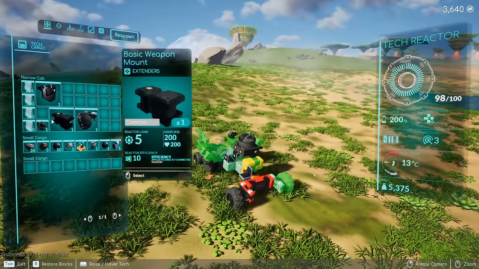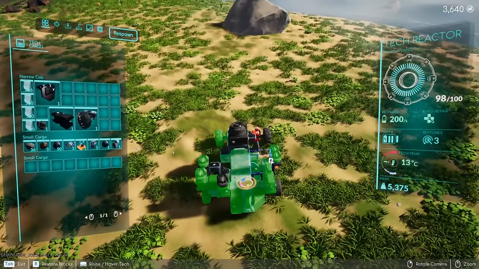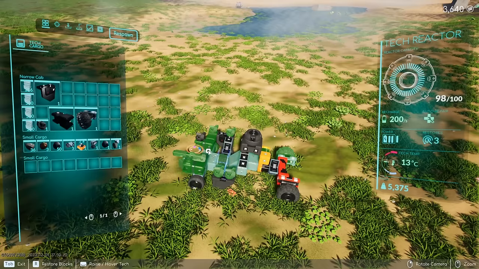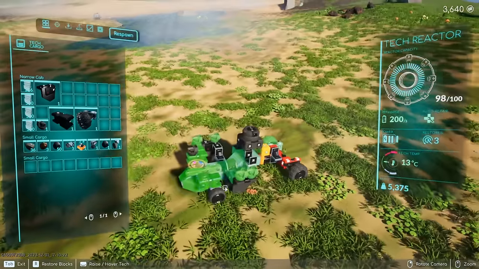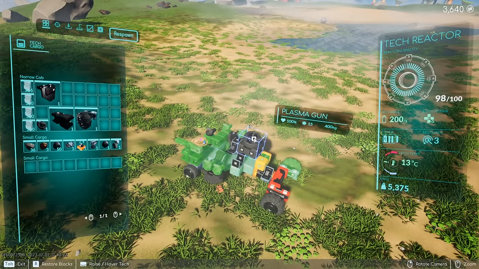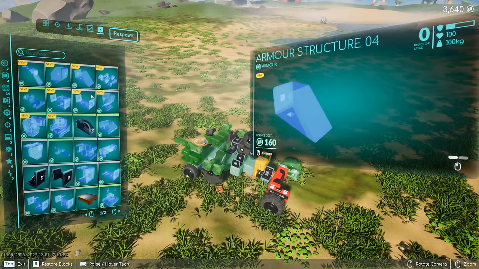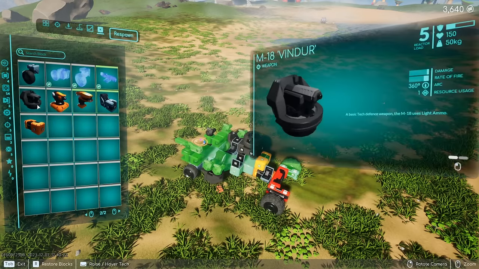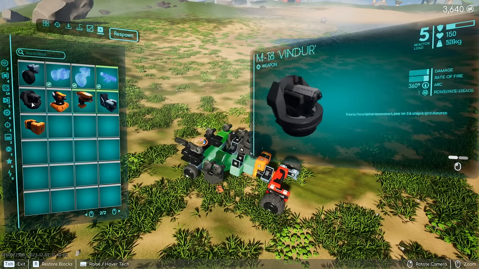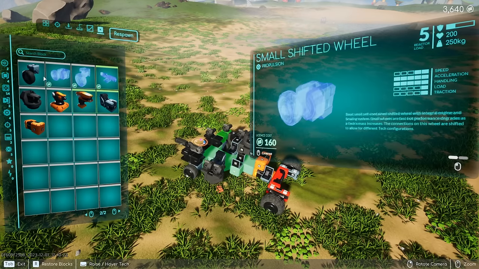Our guy is kind of automatically healing up. Did we lose much? No, I think we're okay. We've got 1, 2, 3, 4, 5 of the little guns. We got our big gun here, and then we have this one, which probably takes special ammunition that we don't have. Does it show it here in the Blockpedia? Plasma gun, battery, tractor beam, resource laser, vendor, Hagel, that's the one we have.